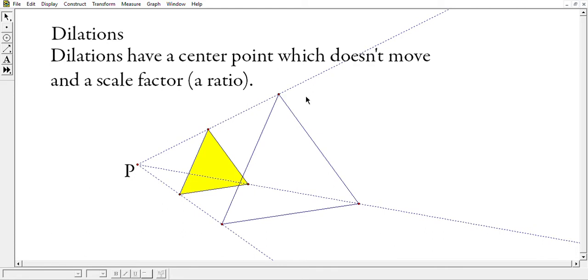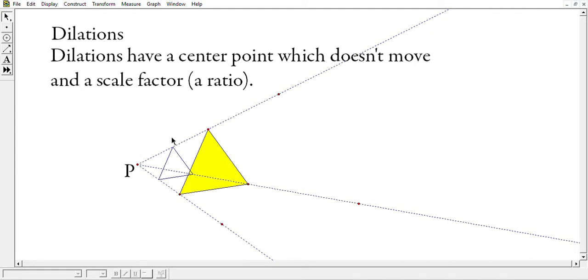We can also make things smaller. Let me delete this here. We'll do another dilation of this triangle, but now let's do a 1-to-2 ratio. Transform, dilate, 1-to-2. And again, remember, you don't have to know how to do this in Sketchpad. So now we see a similar thing has happened, but now each point is half as far from P as it was. And you're always measuring distances from P, both the original point and the image point. It's the distance from P that matters.